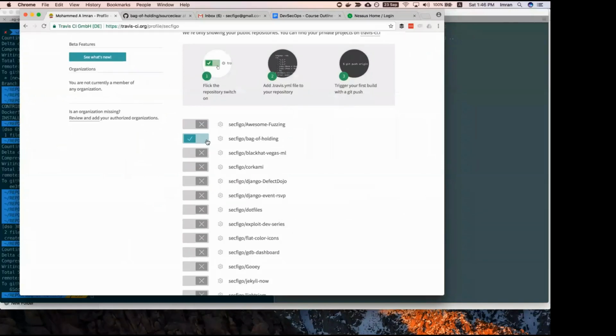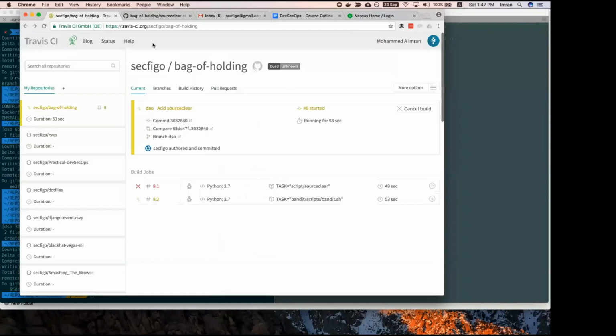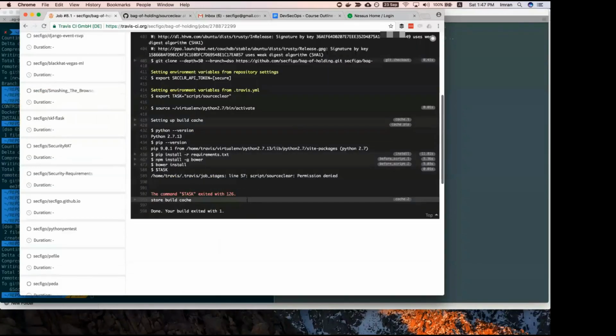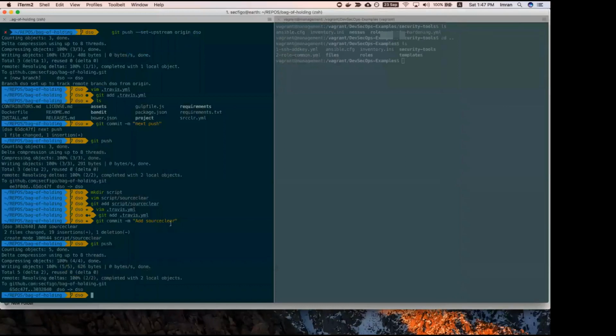Right? Much easier to do than Jenkins. But Jenkins provides lots of flexibility in-house, and you don't have to pay anything. So we will also see that, but not today, right? So yeah, okay. There's some error which says permission denied. Oh boy, what happened? So there's some issue in there.